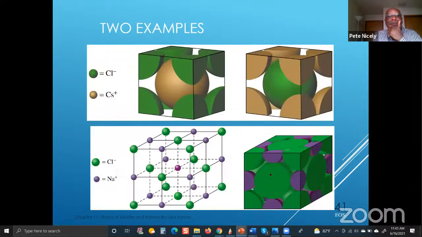Now, if you look at some examples, in the case of cesium chloride, this is the arrangement. You have the cesium ion in the middle, and the chlorine atoms occupying the corners. You might be wondering, the formula for cesium chloride is CsCl, so how is it that we have a 1-to-1 ratio between the cesium and chlorine? Well, the answer is that each of the chlorine atoms occupying a corner is actually being shared between, let me see, 1, 2, 3.